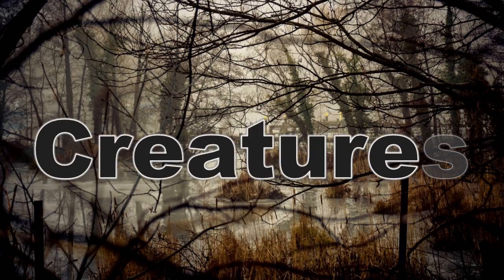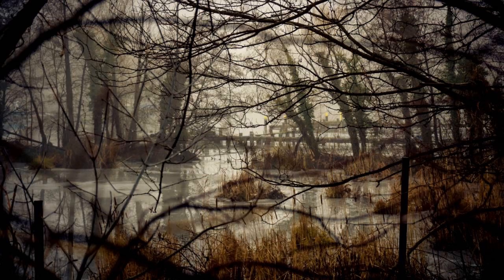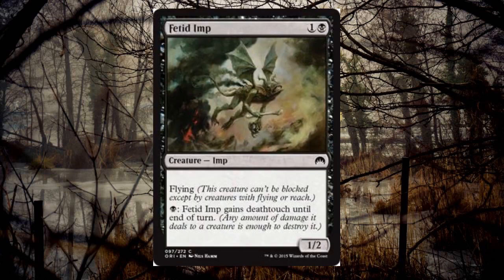Let's start by looking at the creatures. I have 17 of them in the deck. First up, there's Fetid Imp. This little guy will cost you 1 generic mana and 1 black mana to play. He has flying, and you can tap 1 black mana to give him Deathtouch until end of turn. There are 2 of them in the deck.